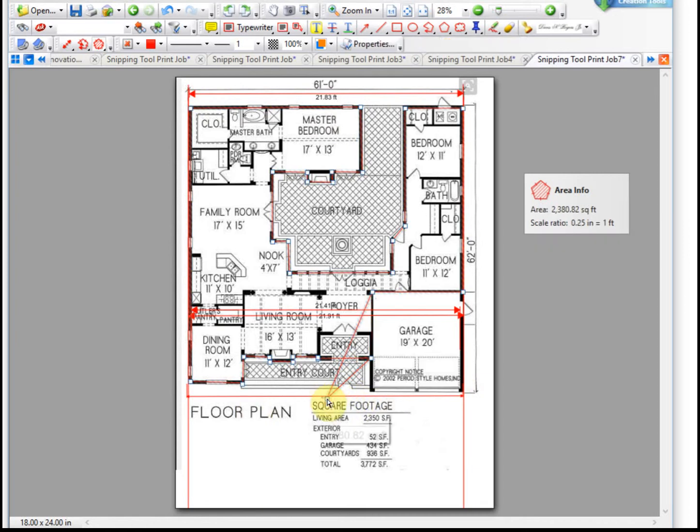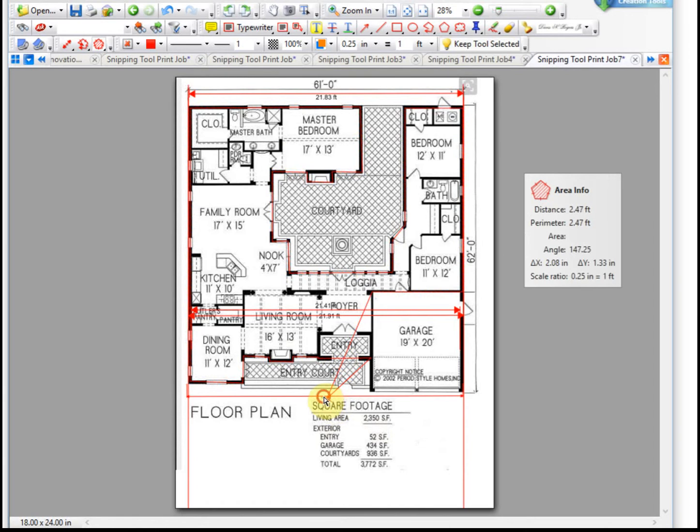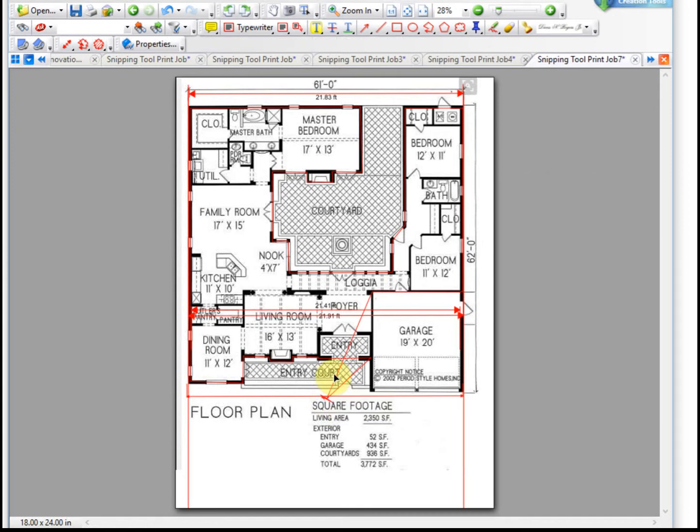If I double click on the scale, we weren't getting a really powerful result, but it was pretty decent. Don't get me wrong. It's just that I've got much better results on the area tool. But that's how you would do it, and it's just that simple. As you get more and more comfortable with it, you'll get some good results.